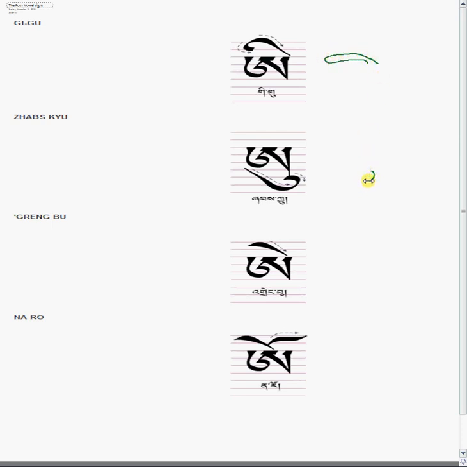Shabju looks very similar to this. Dengbo is very similar, the only thing is it's missing this piece right here, other than that it's the same. And then Naro looks like that. I think this is a little bit longer, let me do it again. Okay, that's close enough. So that's Naro.